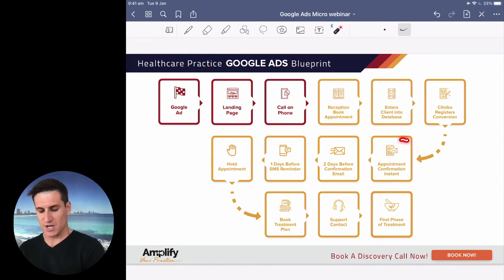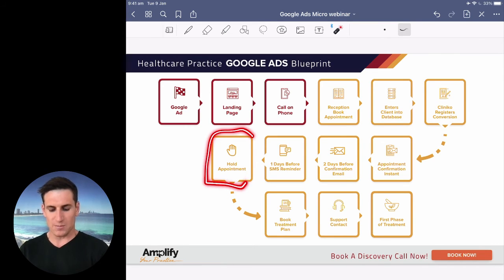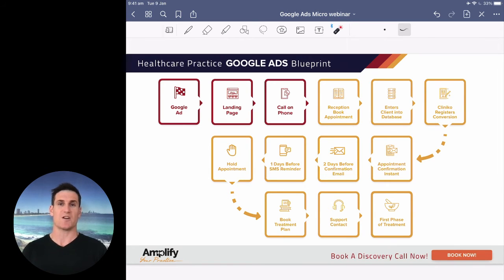Our next job is to create an appointment confirmation, which is some information, education about what's coming up. The next step is 2 days before, send a confirmation email, again reminding them about that upcoming appointment, and then the day before an SMS. Then it's to hold the appointment, and usually that's an initial consultation, and there's a system and a strategy that we have for that to make sure that person guarantees they're going to follow the recommendation in full and actually live out that lifetime value and actually see you enough times so you get hired for the job ahead, and not just have them come for 1 or 2 appointments.